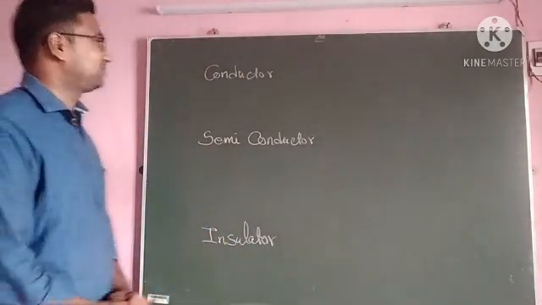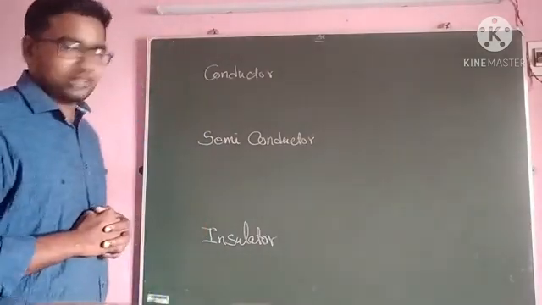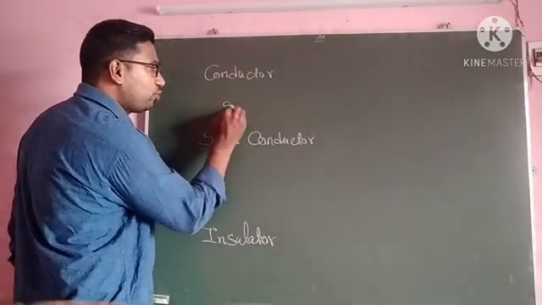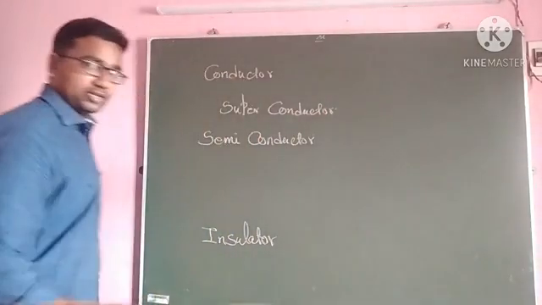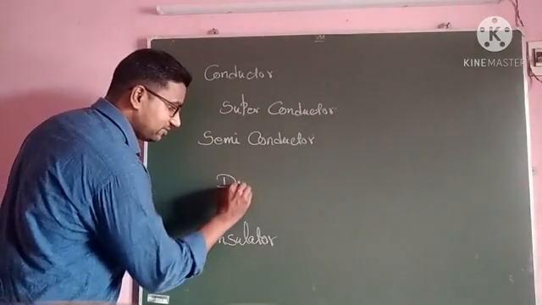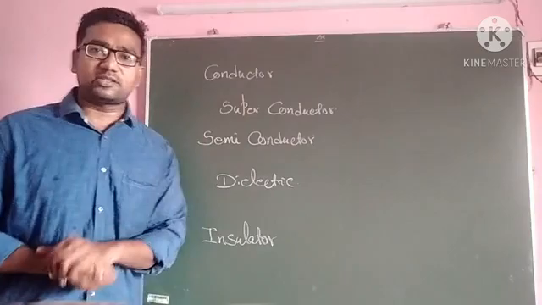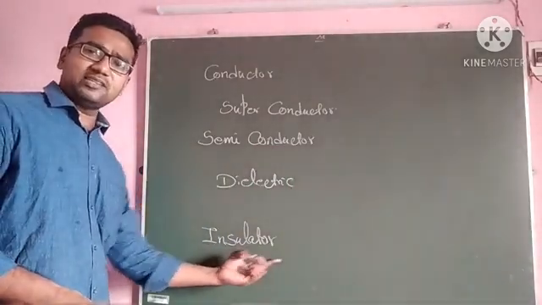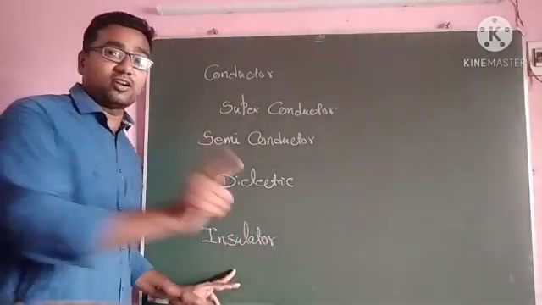Am I right? Yes. And one more good, fabulous, interesting factor: the resistivity between conductor and semiconductor gives a superconductor. And one more interesting factor: the resistivity between semiconductor and insulator gives a dielectric. We know very well about the dielectric. We learned it in the first unit, electrostatics. The presence of electric dipoles is called a dielectric. The presence of tightly bound electrons is called an insulator. All the dielectrics are insulators, but all the insulators are not dielectrics.